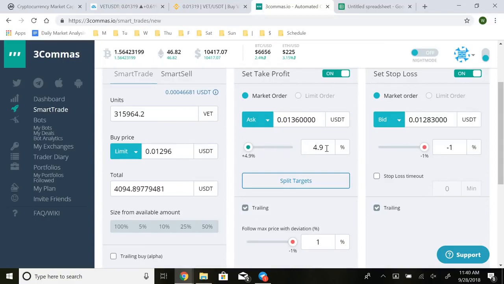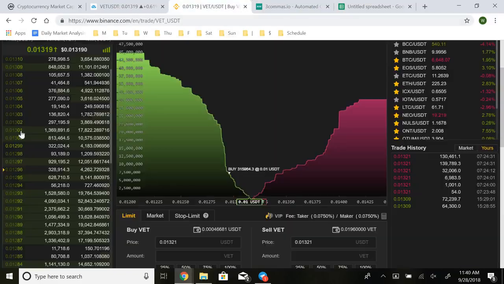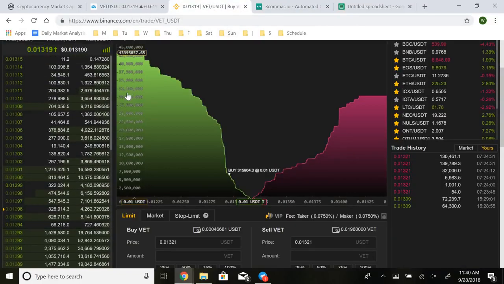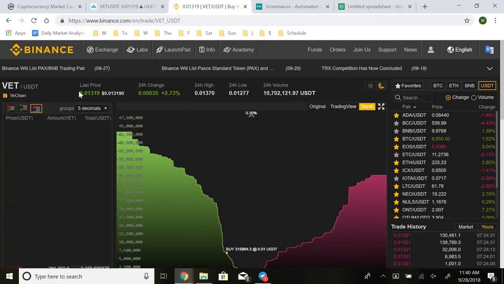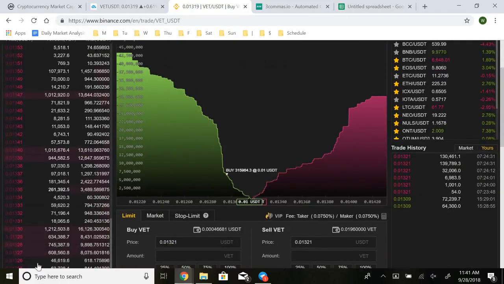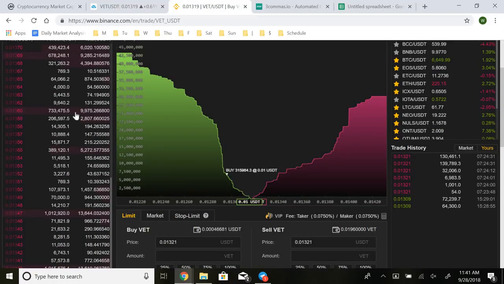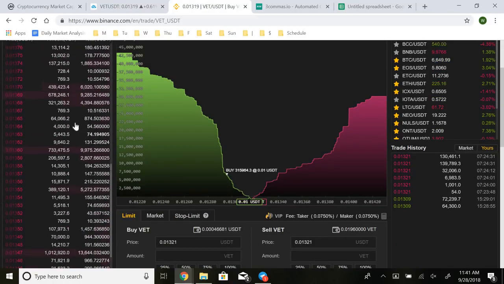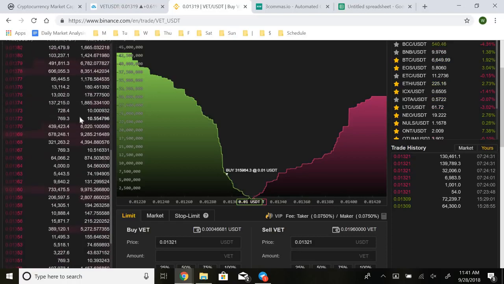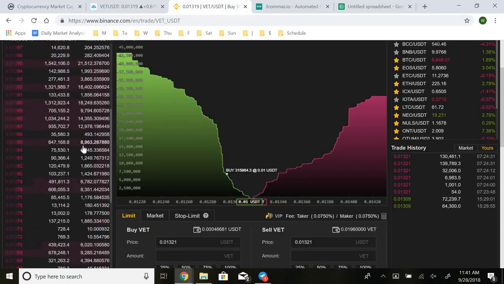So for me, I'm looking to get about 5% profit on this trade. So again, I'm just going to type that in, 5%. Obviously, just ignore this part right here because I already set the buy, but 5%, and it's going to be at 1360. So let me just check the order book, see how many sell levels are going to be around that area, see if we'll actually be able to fill the order. I definitely think we'll run into some resistance here, but if we get up to 1360, looks like a good area. I might actually want to push that up a little bit more because it seems like I could probably get more out of it.